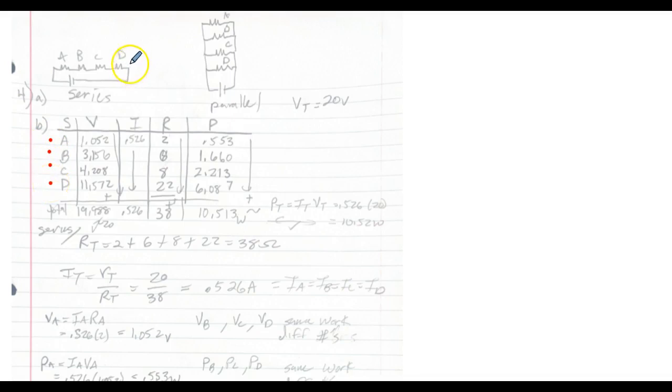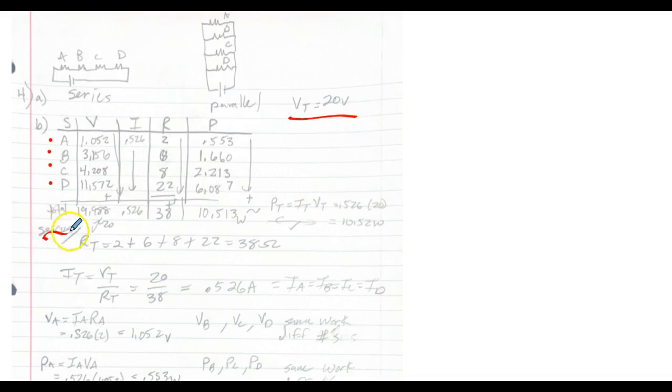So in the series setup, you've got all of these resistors A, B, C, and D hooked up to a battery. That's in series because there's one path. And in a purely parallel circuit, it would be hooked up to multiple paths, each having its own way to get back in the parallel. And the battery is 20 volts. So this is what I got for my answers, just to talk you through what I did.